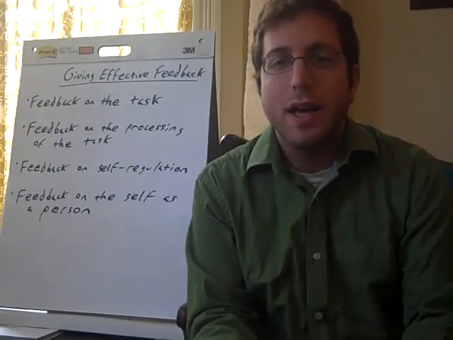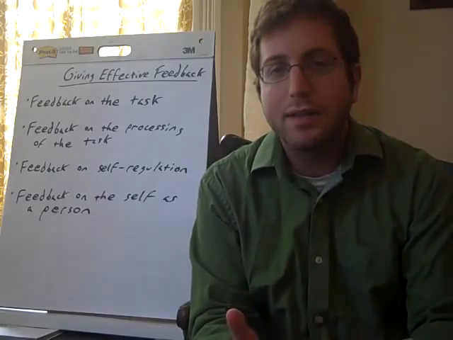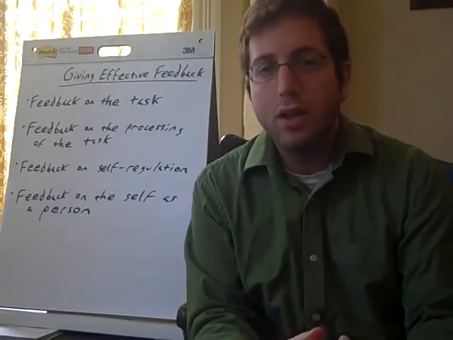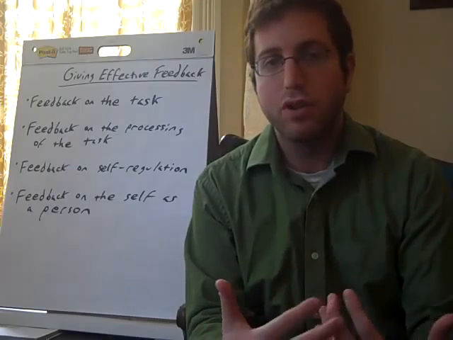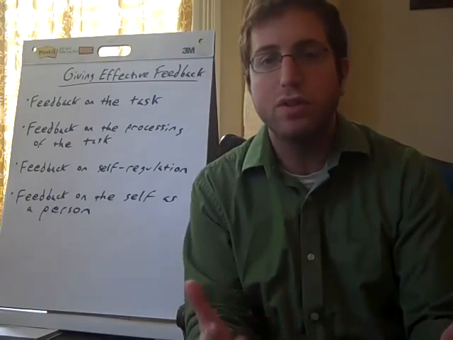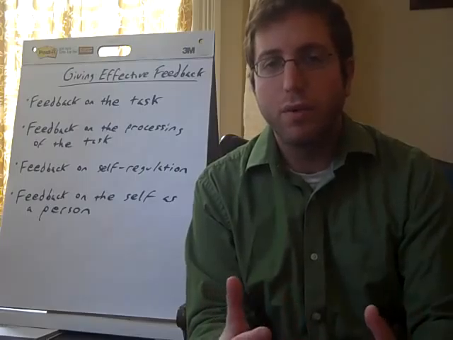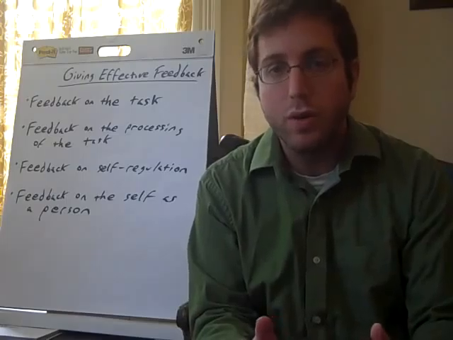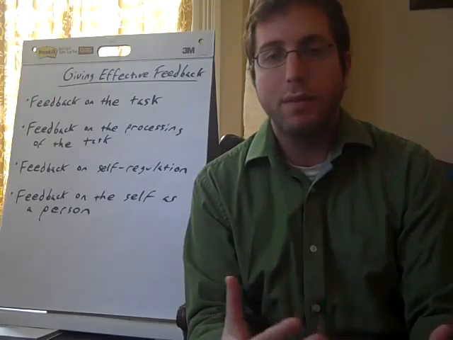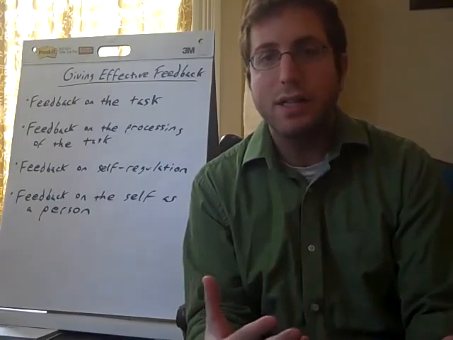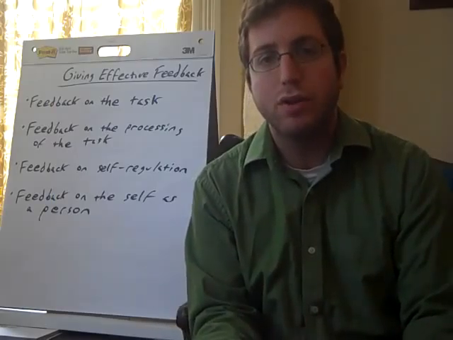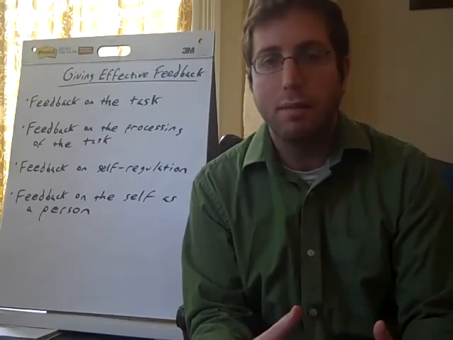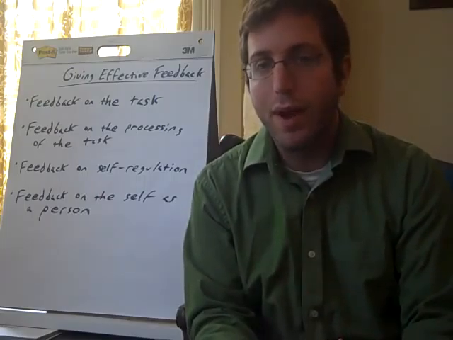The second form is feedback on the processing of the task, and this is all about the strategies that the students are using when approaching the tasks. So, for example, is a student going back to check their notes? Are they looking at previous problems they did that were similar? Or what is their strategy for looking through and trying to solve these tasks? And if we can give them positive feedback when they're doing really good things, or constructive feedback about different strategies they might want to try when approaching certain tasks, that can again help build their deep critical thinking skills and make sure that they can approach new tasks in similar ways.